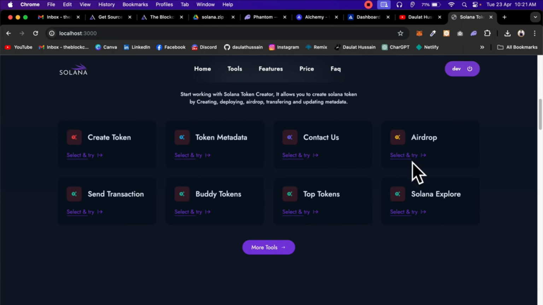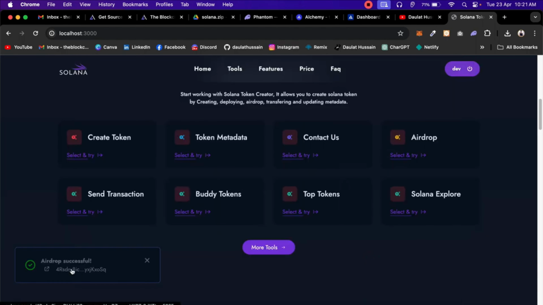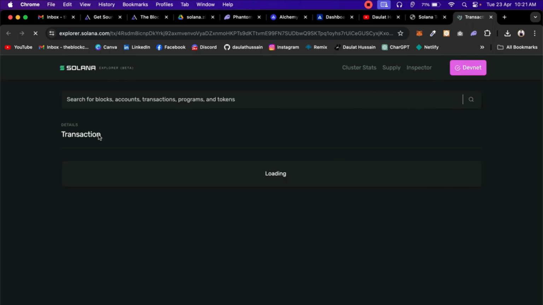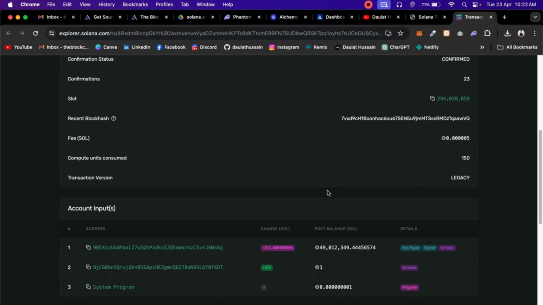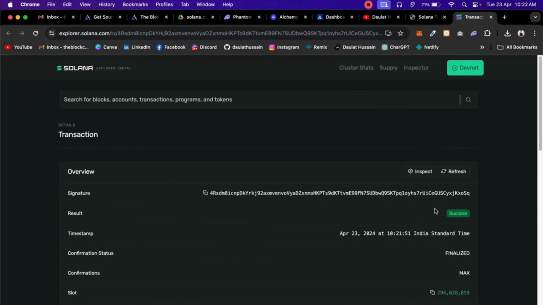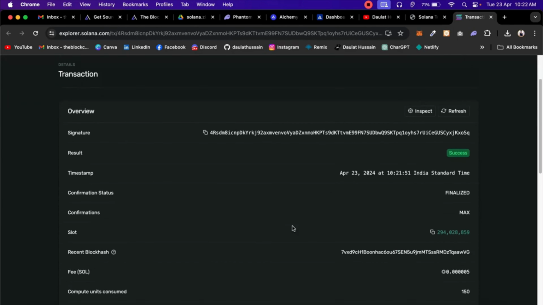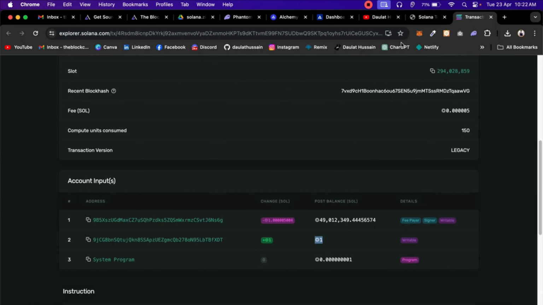Now let's claim an airdrop so we can create our token. So click on this. Right now I have zero funds, and if I click on this airdrop, it's going to claim it, and here you can see it went up. And if I come, the transaction went through. If you click on this, it will take you back to the explorer section, and here you will find the transaction went through and we have received 1 SOL. That's all the details you will find here. This is the transaction signature. This is the slot. That's all the information you will find here.